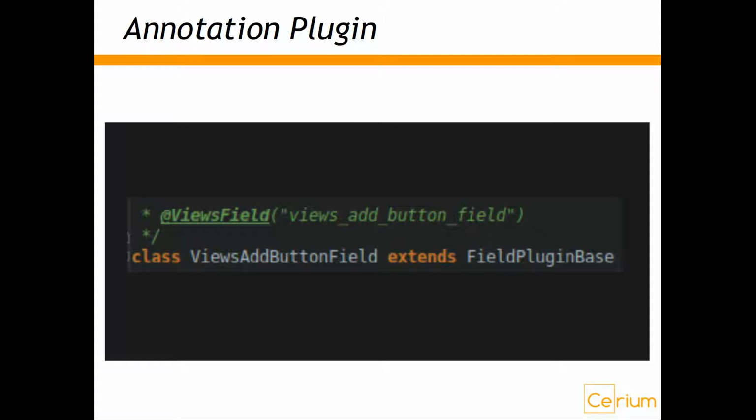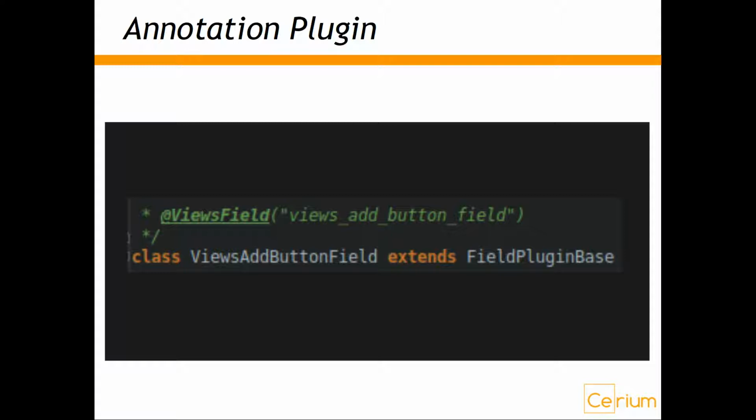So for what the annotation plugin looks like, this is an example from a module that I have maintained called Views Add Button. Views Add Button is in the Views module. If you need to just render a button that adds content and you need to do the access route checking, all that, this module will handle it all for you. This is actually the declaration of the add button in the field context. As we can see, we have the class. AddButtonField extends the base plugin class. And then also we see this @ViewsField.